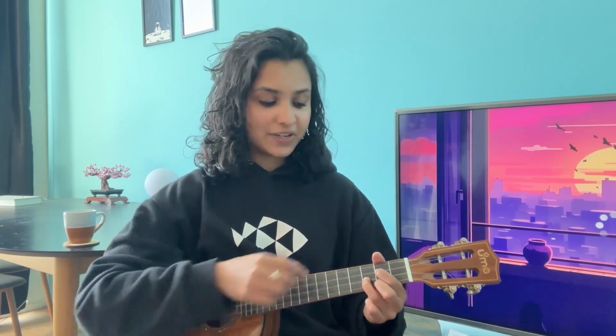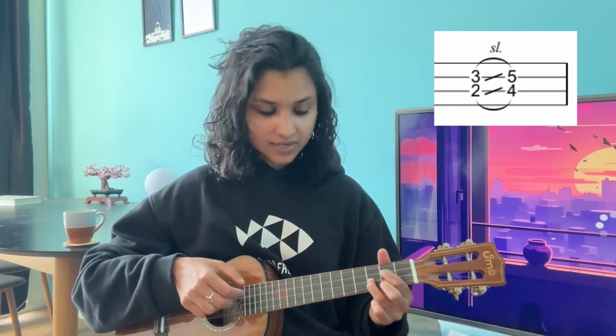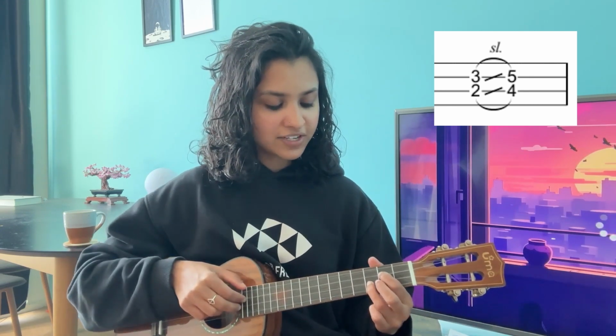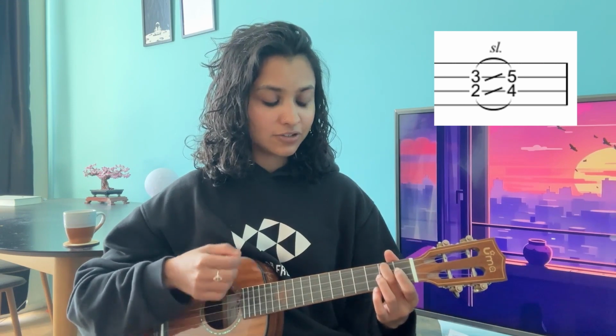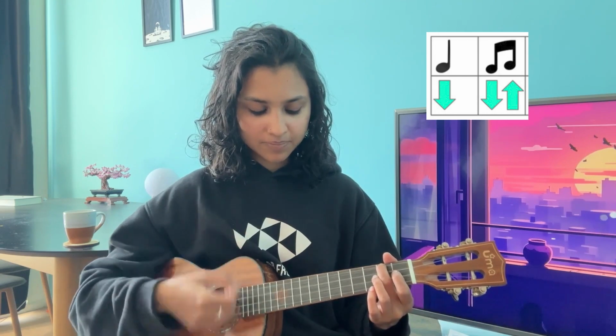After you've done that strum, your index finger should be on the 2nd fret of the C string and your ring finger on the 3rd fret of the E string, because otherwise you cannot make the whole G major chord. Now you're going to play the C and E string together, so you're going to pluck them. And while you pluck, you're going to slide these 2 fingers 2 frets up. Then you just play an A minor chord, down, down, up, down, up, down, down, up, ghost.